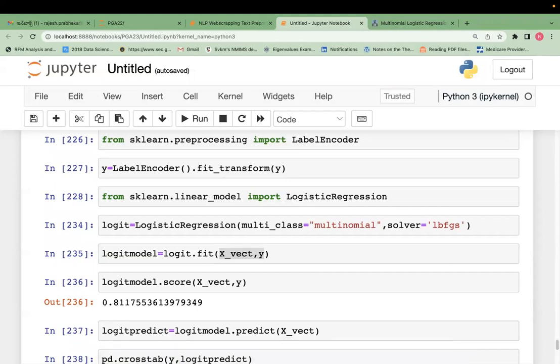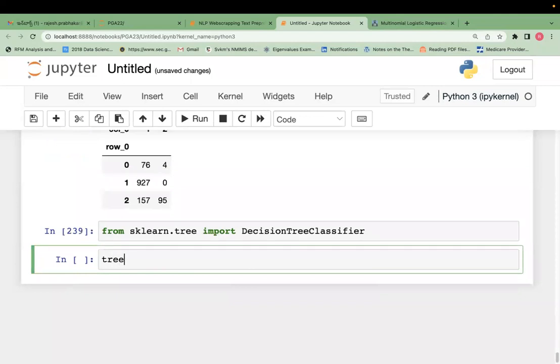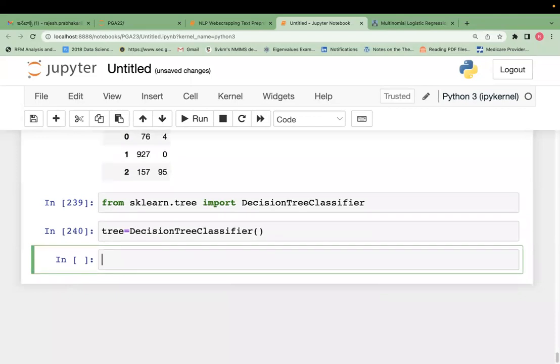All right, so it's not able to predict the zero class. From sklearn.tree import DecisionTreeClassifier. tree is equal to DecisionTreeClassifier. tree_model is equal to tree.fit of X_vect, y.